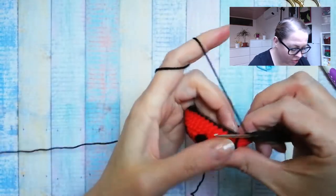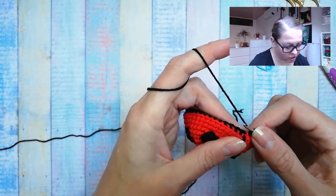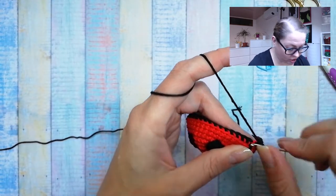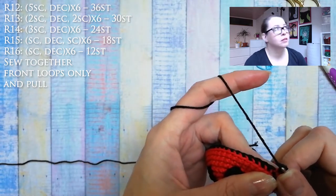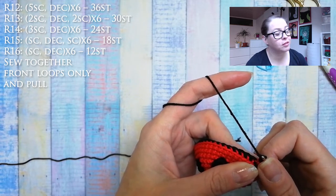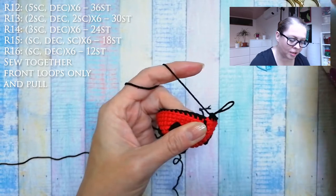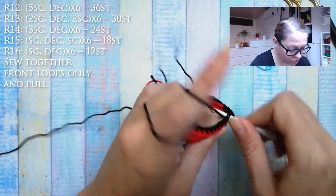So I have to go from 42 to 36. I'm gonna do 2 single crochets, a decrease, and another 2 single crochets. No, I'm gonna do 5 single crochets and a decrease. And I got the wrong crochet hook. So it's gonna be 5 single crochets and a decrease.